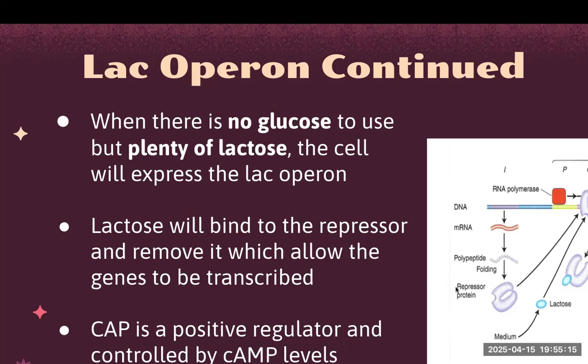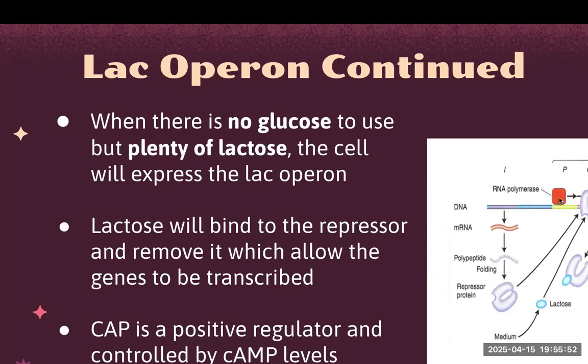What happens here is we know there's plenty of lactose. So lactose, this blue thing right here, is going to come and bind the repressor. The repressor is what was on the lac operon before, stopping the operon genes from being expressed. But now that there's lactose, it's binding to that repressor. It's taking the repressor off. As you see here, now the lactose is bound to the repressor, causes conformational shift. The repressor leaves. And now there's nothing stopping the RNA polymerase from its transcription and sliding down the DNA.